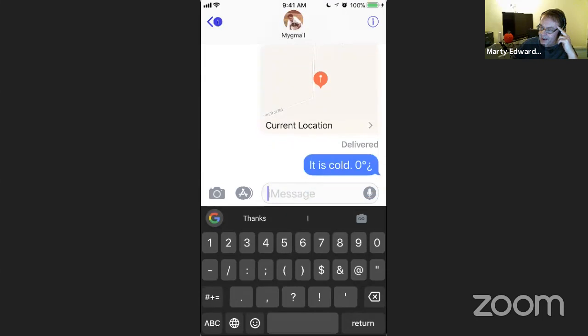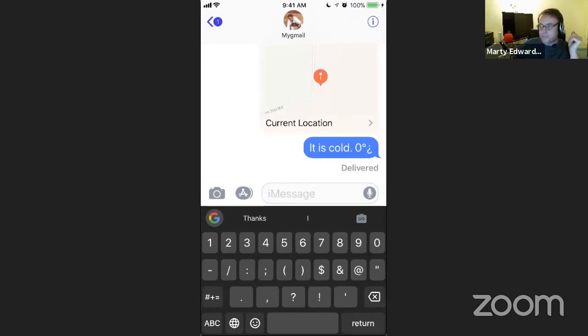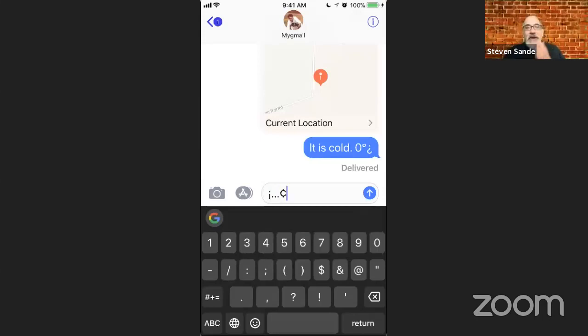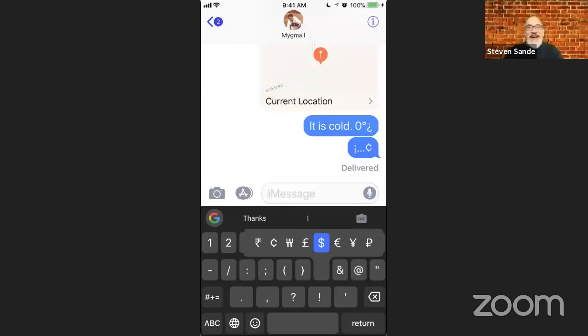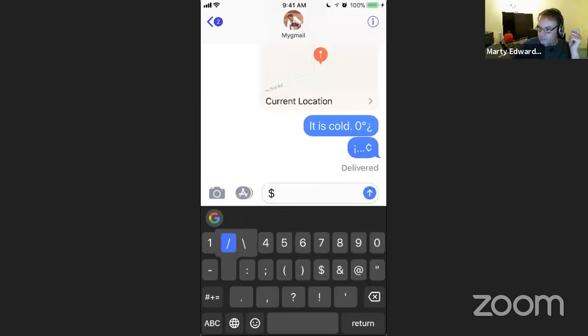So anyway, I just wanted to see if that would come through. Yeah, upside down exclamation point too, if you tap and hold on that. Yep, it comes. And a lot of the others, let's see, the period has an ellipsis. There's a lot of things. Oh, a lot of currencies. I'm not too much into currency. I do good to have a few dollars and let it go at that. But you can do a lot. Backslash is very handy. But anyway, I didn't mean to digress.